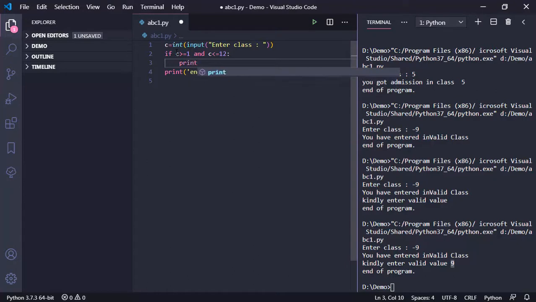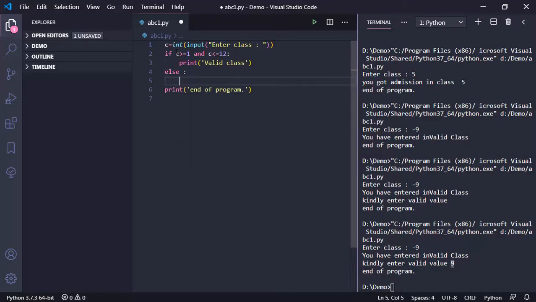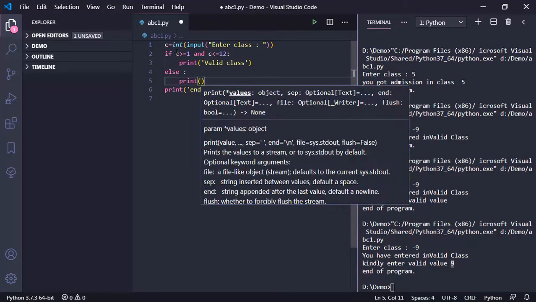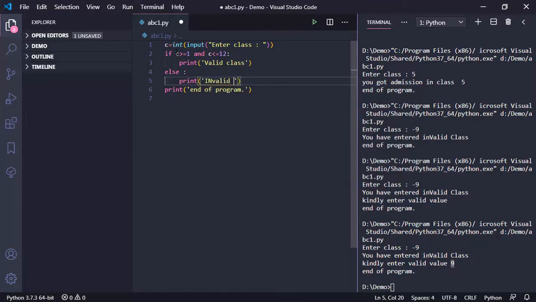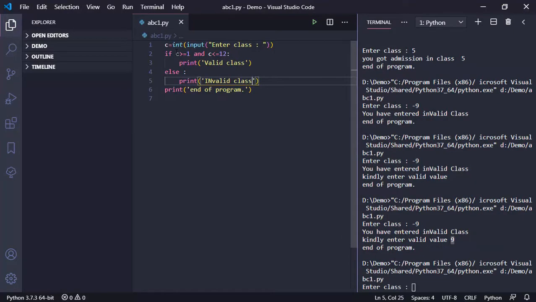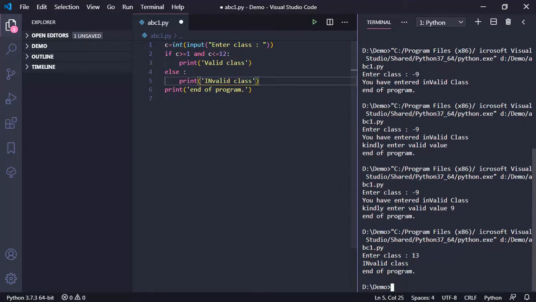Okay, print, let's specify valid class, and else we can specify print invalid class, right? And if I execute this piece of code and specify a class which is greater than 12, that is 13, you can see invalid class.